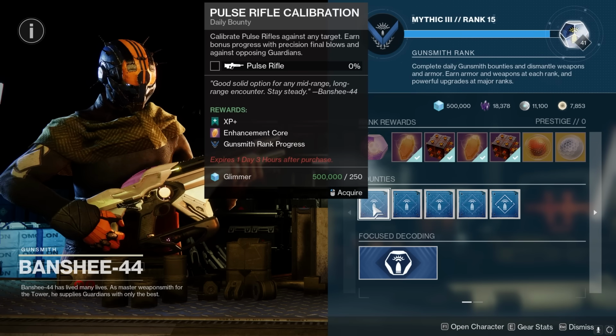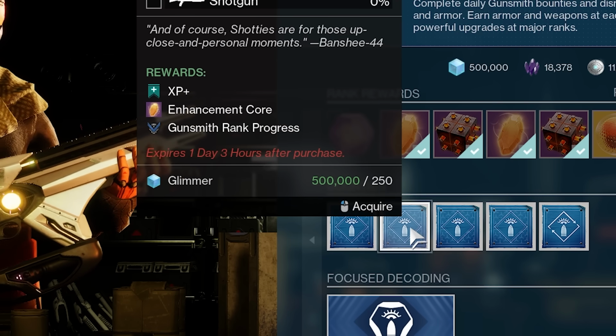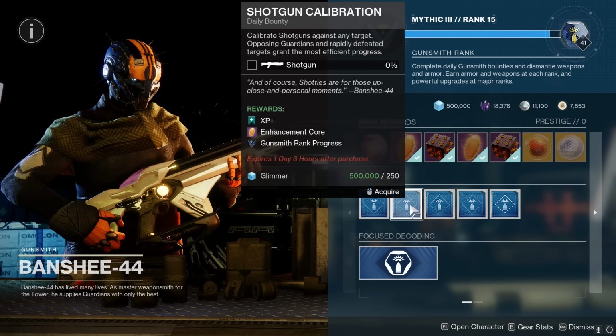Outside of that, gunsmith bounties are a pretty straightforward method and can be done on each character every day, meaning if you did these bounties every day and have 3 characters, you'd get 12 free cores per day, or 4 per day if you only have 1 character or if you don't care that much.